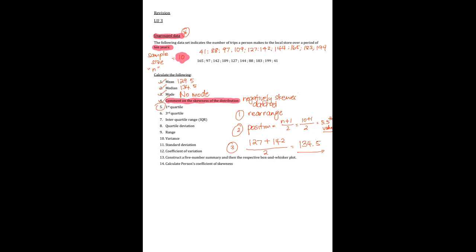So the first step is to rearrange your values in ascending order, which is already done. The second step is to determine the position. The third step is to actually calculate the value. In this example that I had done, it was the median, but in the question we're currently working with, it is the first quartile. So as I said, the steps are exactly the same. Now here, step one is already done. We don't need to rearrange the values. So that's taken care of. We can tick that off.